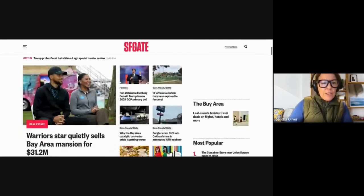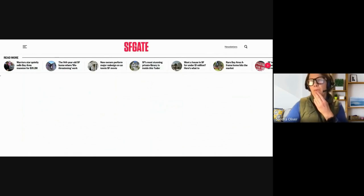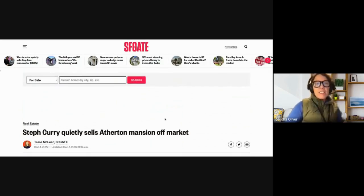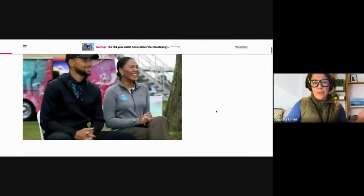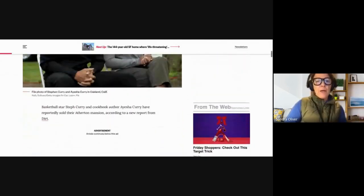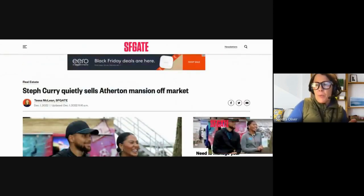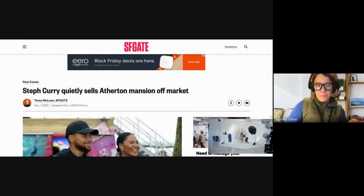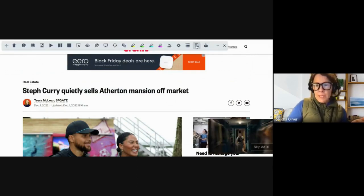Okay, let's just take an article, Warrior Star sells mansion. It's really important information. Everyone wants to know. So this is actually a better example because there's a lot going on here, right? You've got this sign me up and there's Twitter and there's things happening on the side and an ad. So I'm going to open up my toolbar. Come on. And I'm going to simplify.